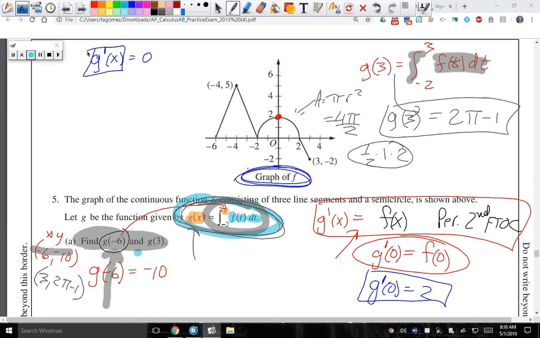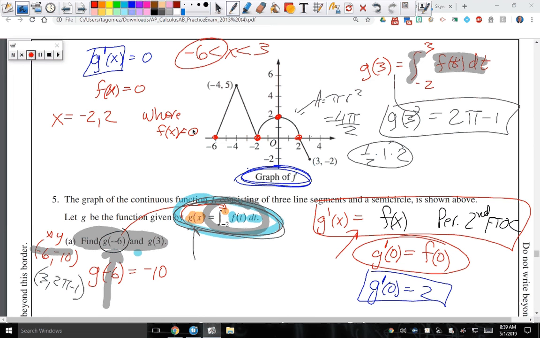Yeah, so this right here is synonymously saying that f of x is equal to 0. That's what you're looking for. Can someone tell me when f of x is equal to 0? -2 and 2. And it said between -6 and 3, so would you include the -6? No. So you're only going to put -2 and 2. So x equals -2 and 2 are where f of x is equal to 0, per the second fundamental theorem, which is the same as saying where G prime of x is equal to 0.